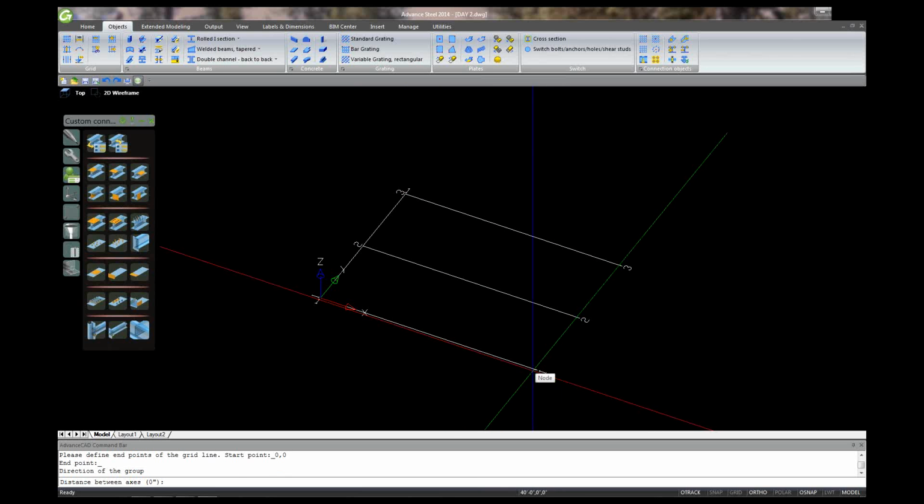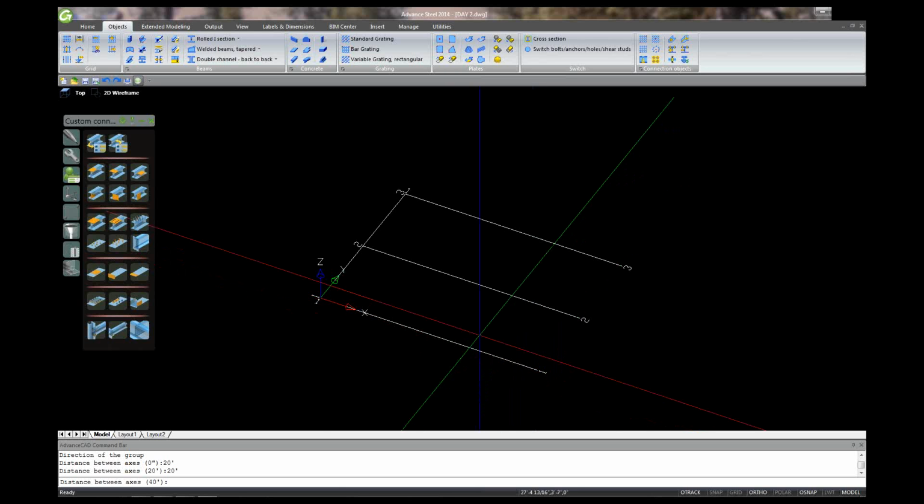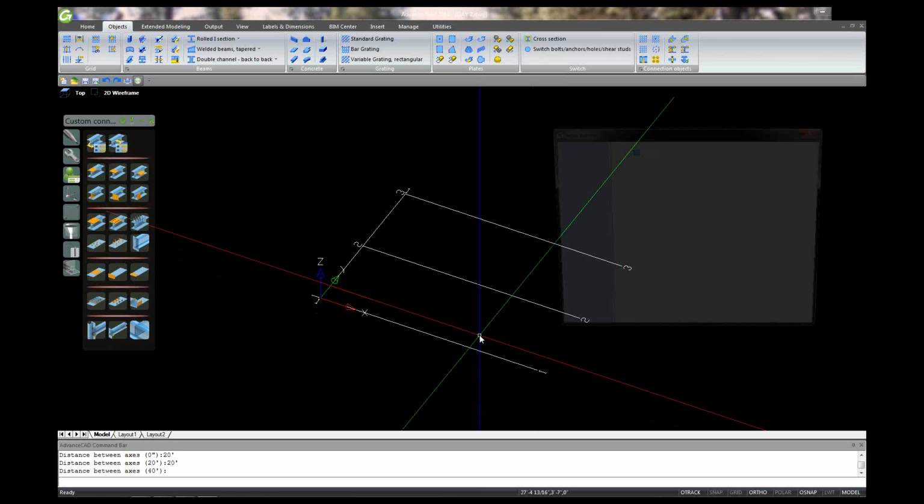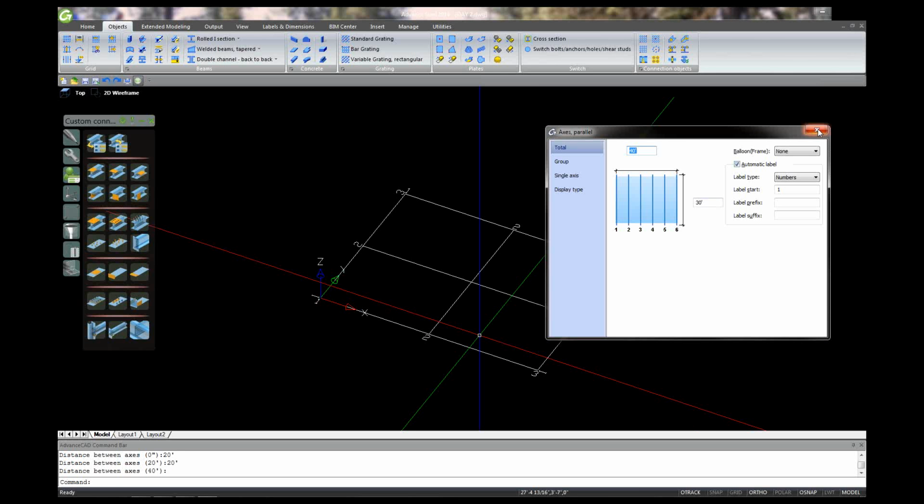There you go. Put 20 and 20. Enter. And then enter. Enter. There you go. Okay. You're done.